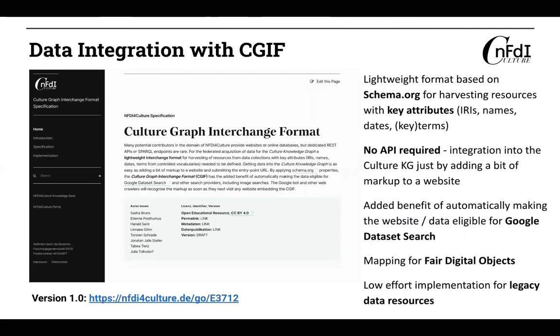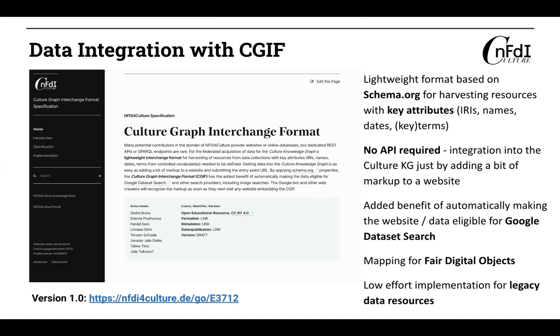A key point of how you get the data into this research data graph is deciding or recommending to your partners how they can contribute their data. Especially in the cultural domain, a problem is that institutions often cannot change their web servers easily. They already make use of a service provider that provides them with a content management system, or they use a certain website building service. And we can't ask them, yes, just add this and this URI to your service, implementing such and such an API, or build a SPARQL endpoint so that we can harvest your SPARQL data. It's too high a bar.